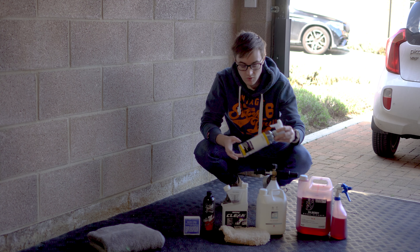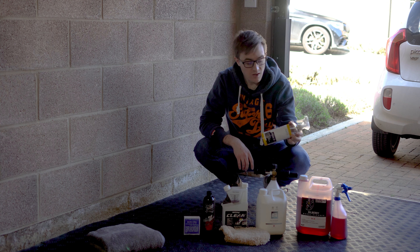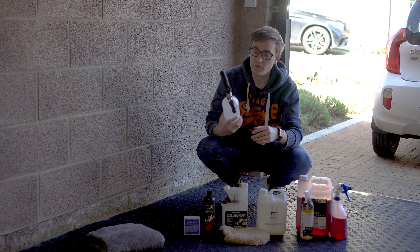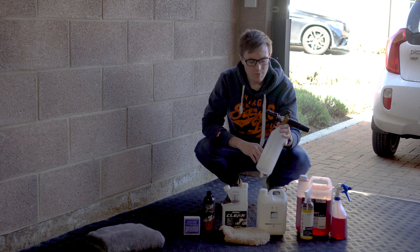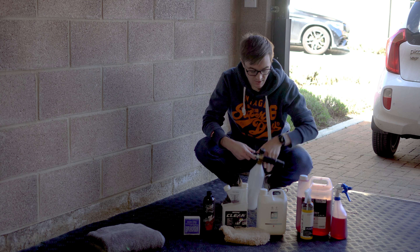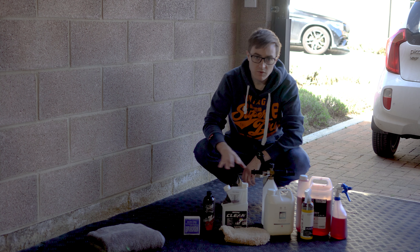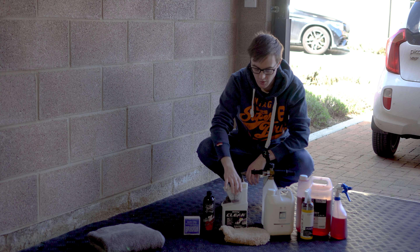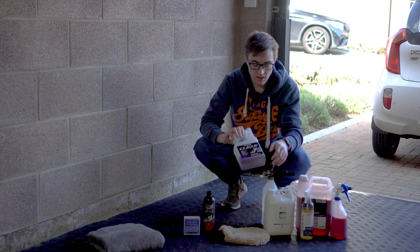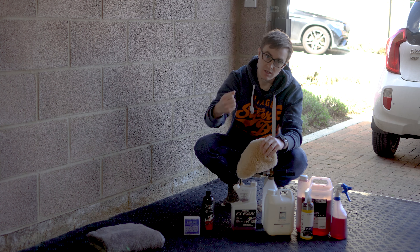The plan for today is a little bit more than my normal wash, mainly because this car has not been washed properly in about six years. Starting with wheels mainly to make sure they look nice once the wrap's on - not replacing them because it's just a Kia Picanto. For that I'll be using Bilberry wheel cleaner, buy it in bulk and decant to a spray bottle, then agitate with a little brush. They may also need a little bit of Iron X - today we're using CarPro Iron X. This stuff absolutely stinks so make sure you use it in open areas. Then we'll move on to traditional snow foam using an Auto Finesse snow foam lance with Auto Glym Polar Blast.